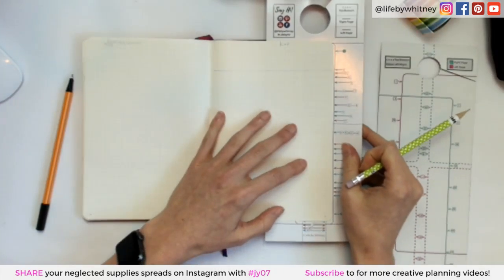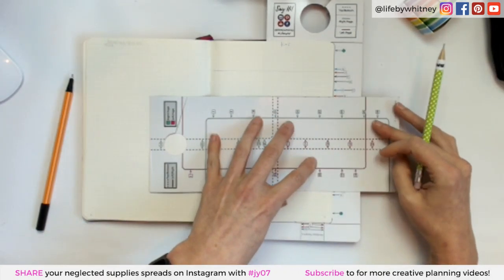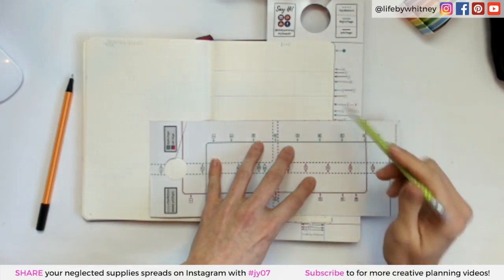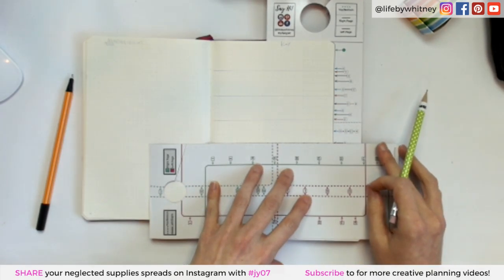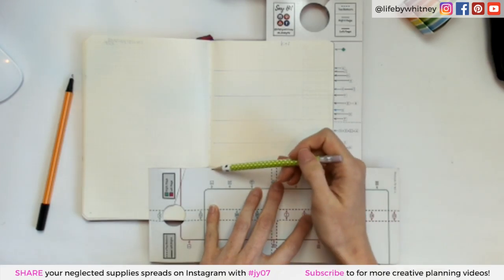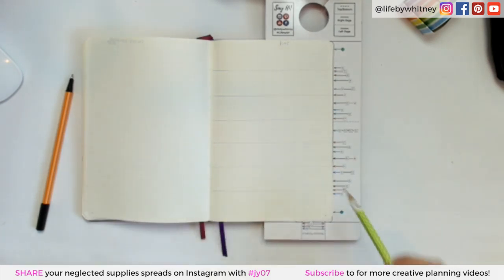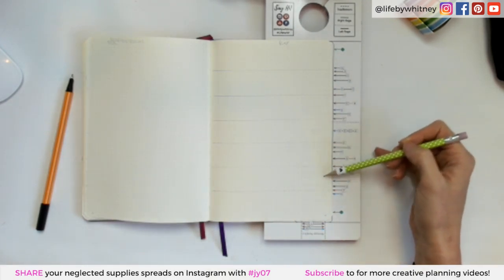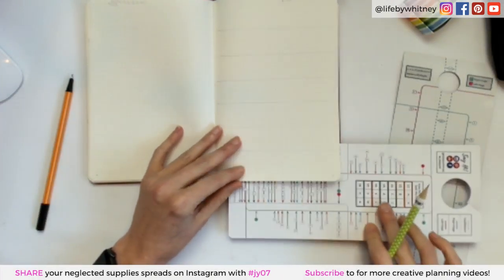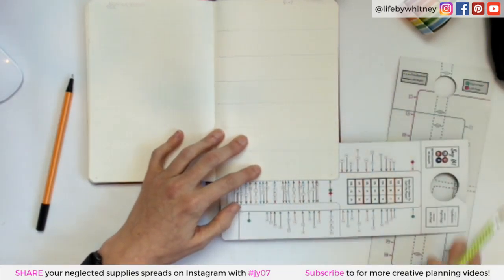And the door hangers ship in 2 packs, so if you do order, you will get 2 of them shipped to you. And one I always use for a ruler, so it makes it kind of easy. So since this is the F, that is 7 days. And then you can actually slide it under your page this way, and we're going to do the K. And of course I'm going to erase all of these lines once I get finished.